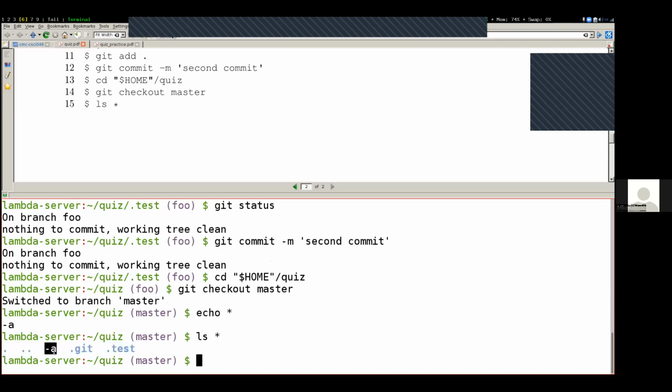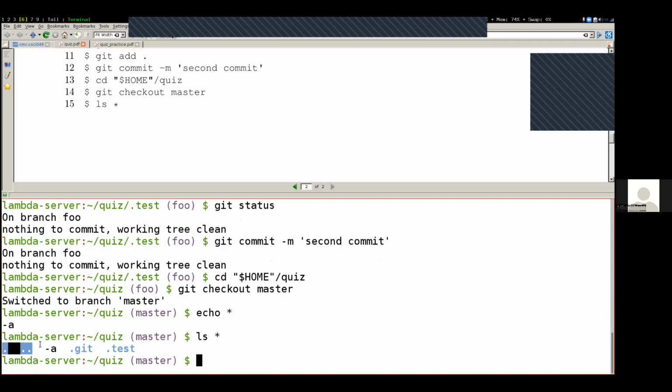The dash a here, because that file is actually in the folder, it's actually a file. And because the ls command effectively had a dash a flag passed to it, all of the hidden files are shown: the .git hidden file created by git init, the .test over here that we created manually, and these special hidden files that are always present in every folder.